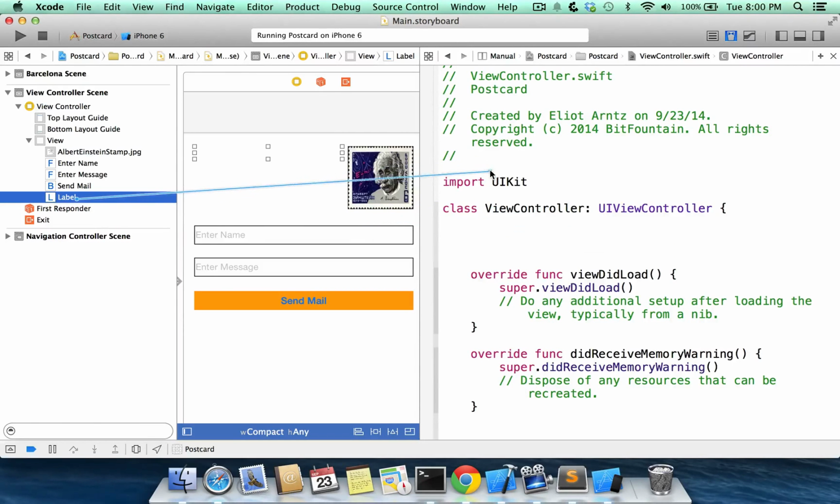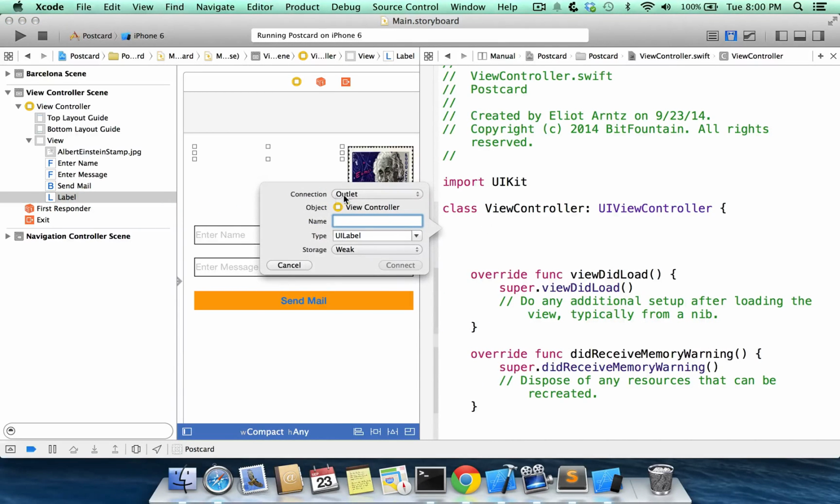So if you're up here, you don't have that. If you're in the middle of this function here, the viewDidLoad, it's not going to work. It's not going to work down here. It will work here, but we want to put it right here for organization purposes. So you're going to release, and we're going to see this little menu pop up, and it's going to say connection outlet. You also have the option to select outlet collection. This is if you want to hook up multiple UI elements simultaneously. We're not going to really be using this. We're going to use the outlet.